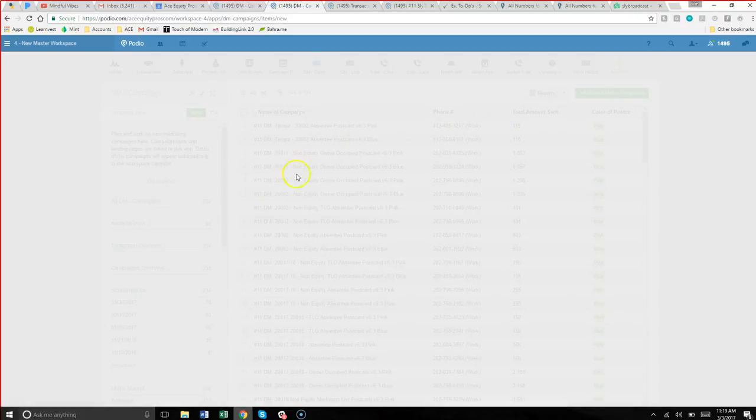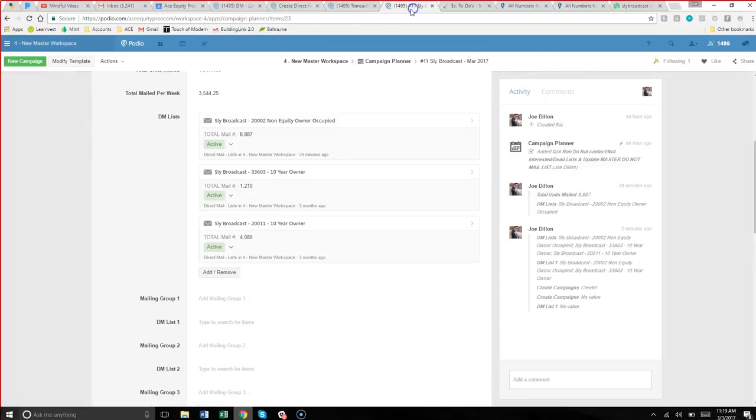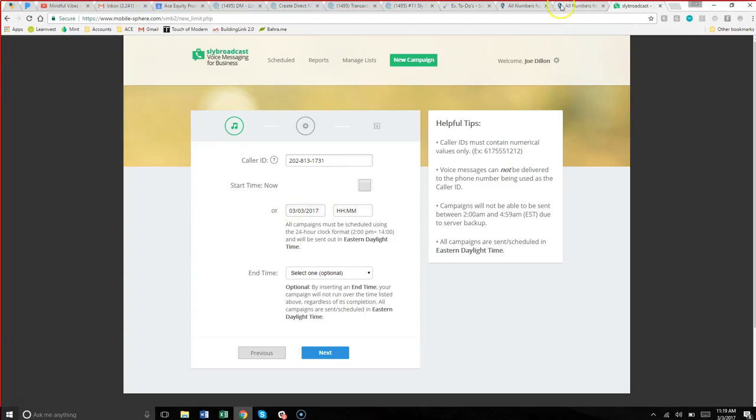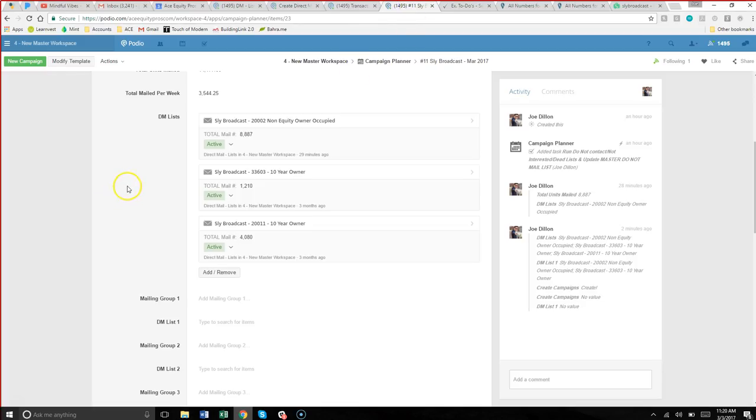Now, the reason for this is we're going to attach these campaigns after. Because we have one phone number, again, one phone number here, one phone number here, that's attached to all of the DC Sly broadcasts. When those calls come in, they're going to be all attached to one campaign. Which, by the way, we have to create two.